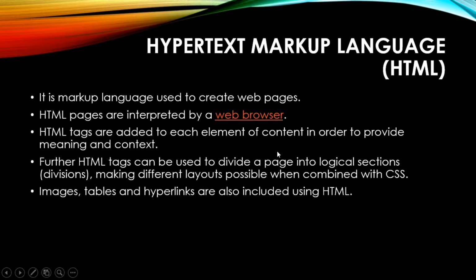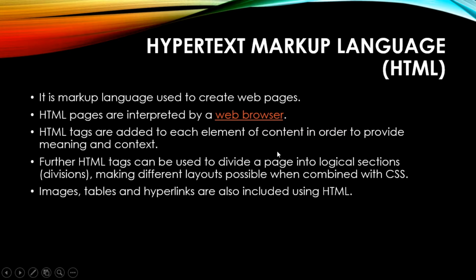Further, HTML tags can be used to divide a web page into logical sections or divisions, making different layouts possible when combined with CSS. So here you will see that the tags in a page can divide a web page into different logical sections. With additional functionalities, you can insert images, tables, and hyperlinks can also be included using HTML.